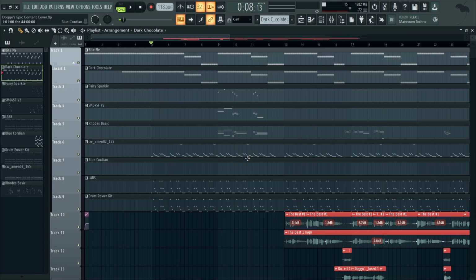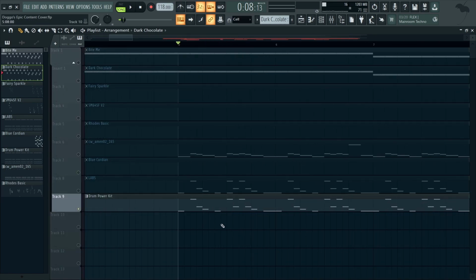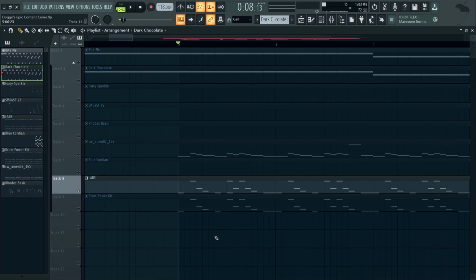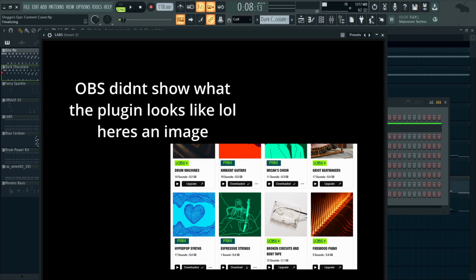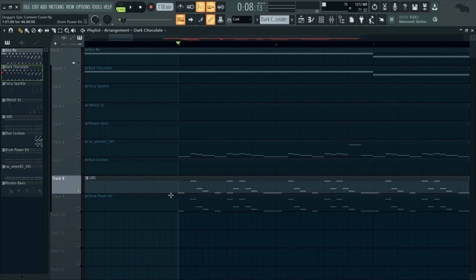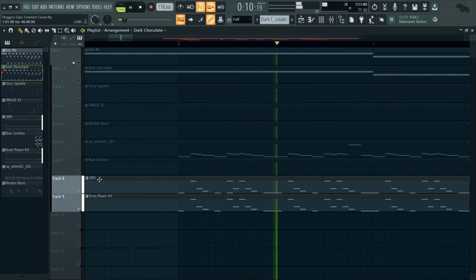And then for the drums, it's kind of the same the whole way through. I have this MIDI drum kit from Flex. I have this one from Spitfire Labs. It's a free plugin with a bunch of different instruments and stuff. It's really nice. And basically just doing the same thing. So together they sound like this.